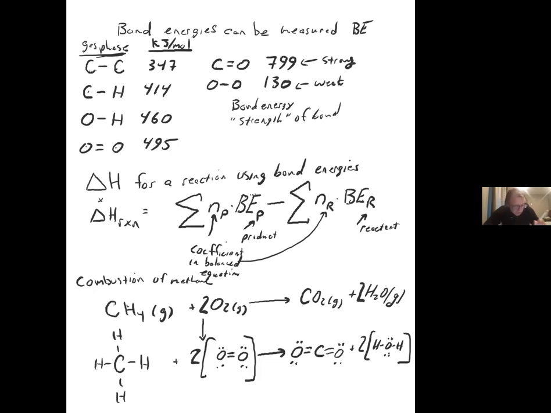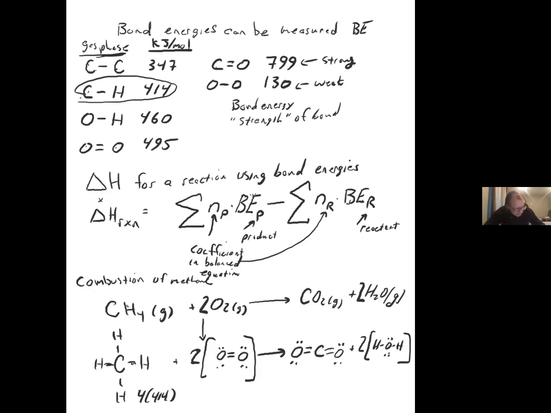Okay, so make sure you know the balanced equation, make sure you know how many of each of those molecules. Now what you're going to do is count up bonds. So you're going to say, okay, are there any carbon-carbon bonds? There's no carbon-carbon bonds in there, but there is a carbon-hydrogen bond right there. I see it. And that's 414. So then you count up how many of those bonds there are. 1, 2, 3, 4. So then you say, okay, 4 times 414. Right? That's going to be the carbon-hydrogen bond.